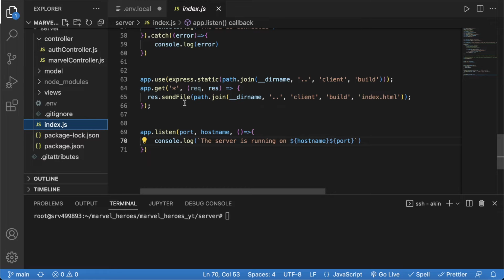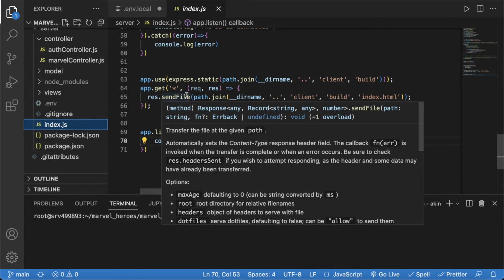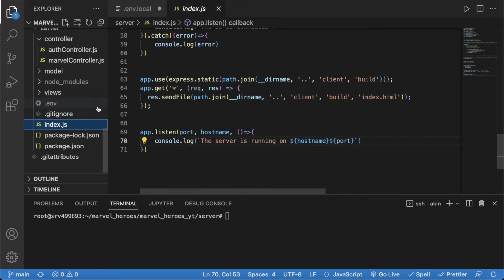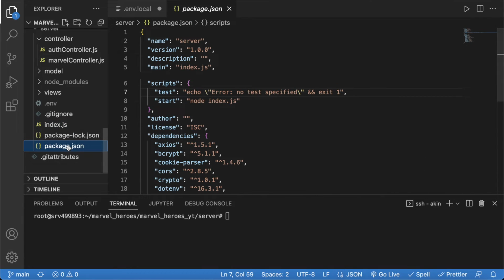Just make sure your application has something like that, or if you don't have this exactly, just make sure within your package.json you have some kind of build command that involves your client as well as your server.